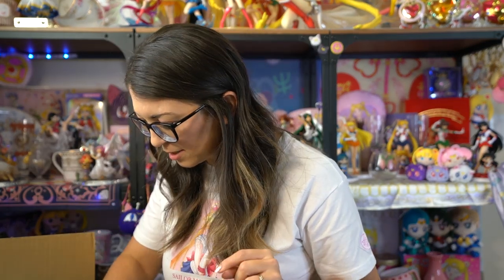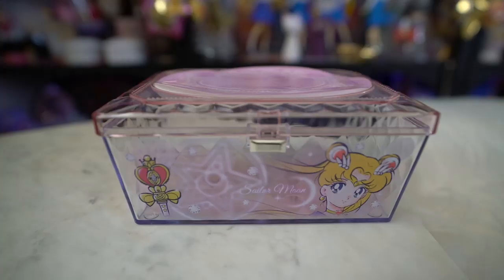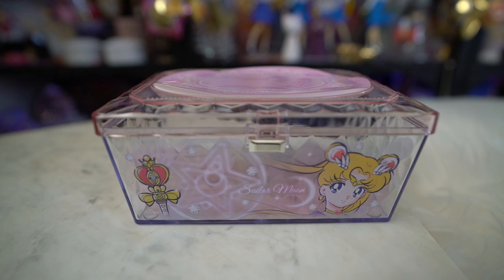I think what's next is a couple of boxes. How do I open this box? Yay! It got here okay! It's not broken! I love it when boxes show up and they aren't broken. That's always a good thing.